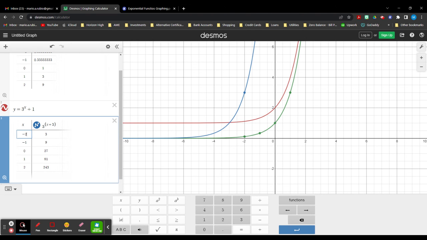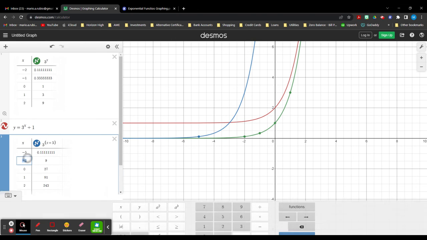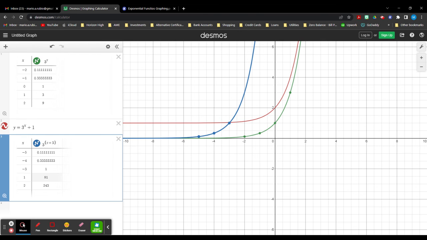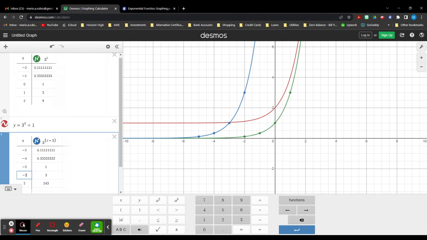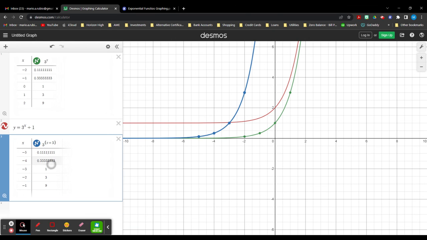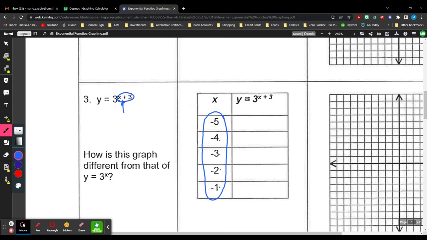In Desmos, all you need to do is highlight the cell, delete the number, and type the new number. And see the x value changed. Then we want -4, -3, -2, and -1.